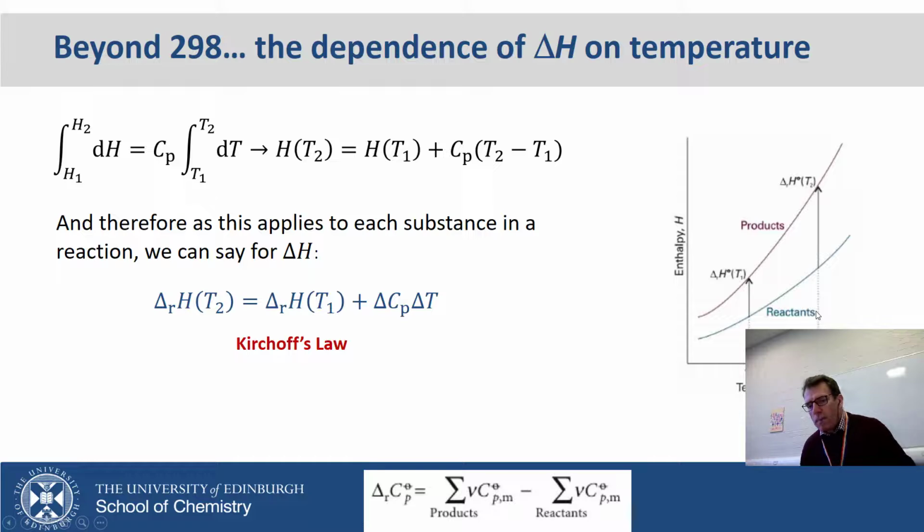Remember this is all about the molecule and the ability of heat to pass through that molecule. So this change in heat capacity, as you can guess, is the heat capacities of the products minus the heat capacities of the reactants. So we may work out the enthalpy of reaction at 298 Kelvin, but we might need to do this process on an industrial scale, and we might need to really ramp up the temperature. We could figure out what the enthalpy change at the much higher temperature will be by using Kirchhoff's law.